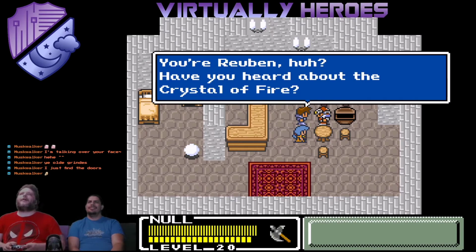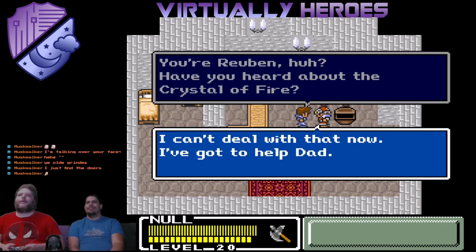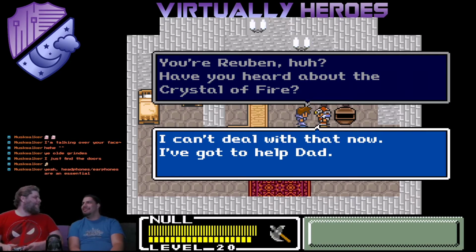You're Reuben, huh? Have you heard about the Crystal of Fire? I can't deal with that now. I've got to help Dad. He looks like a robot. What's a robot? A robot.